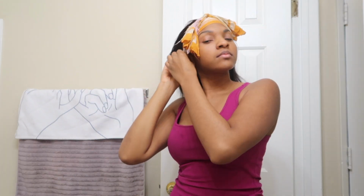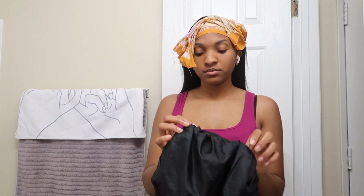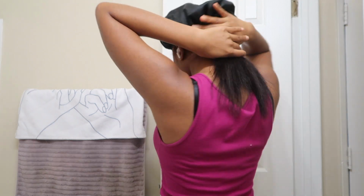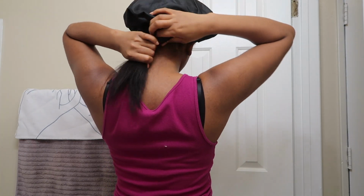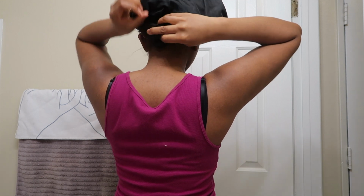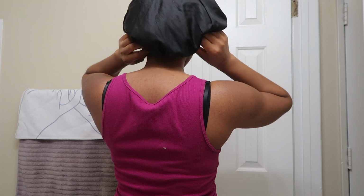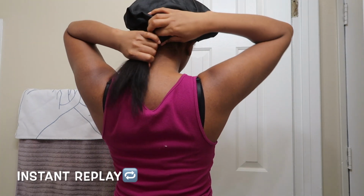When you tie it, you just want to make sure not to tie it too tight because it will give you a headache, and that is not fun. Now I'm just going to put my silk scarf on, and in the back, I'm going to show you guys twice. So you want to wrap it around kind of like sock bun style, I guess. You just wrap it in a loop around and around till it's in a bun, and then I just tuck it in. Here's an instant replay in slow motion.